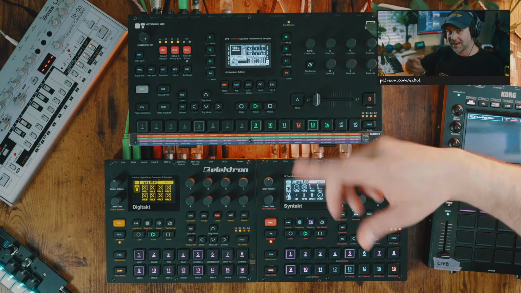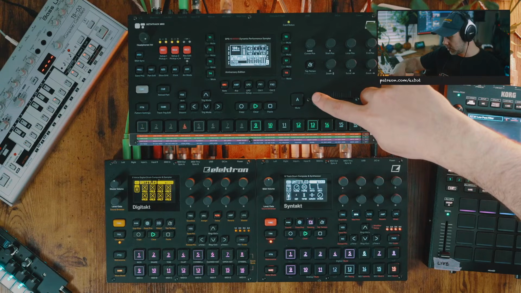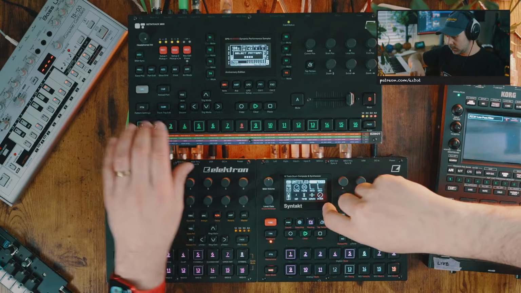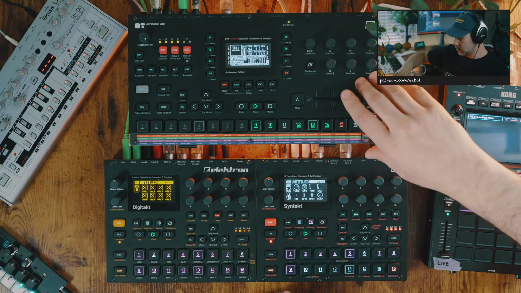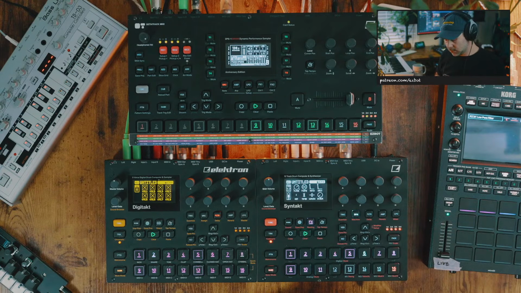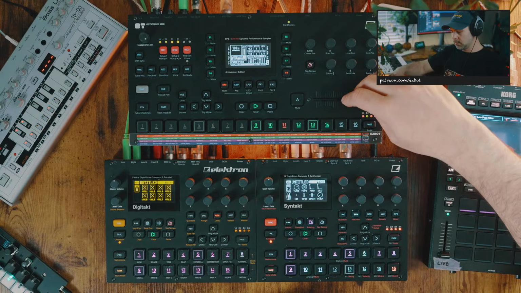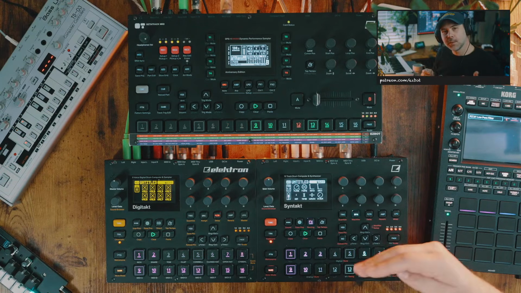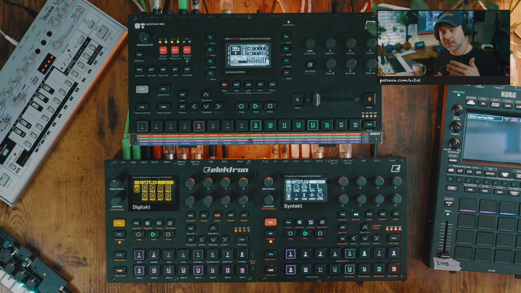Let's use the build-up to get out of this into the next part of the pattern. Really great for transitioning from pattern to pattern, right?